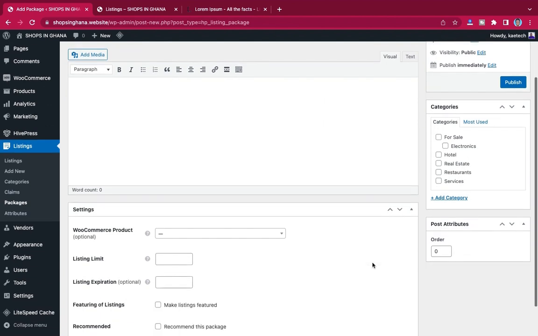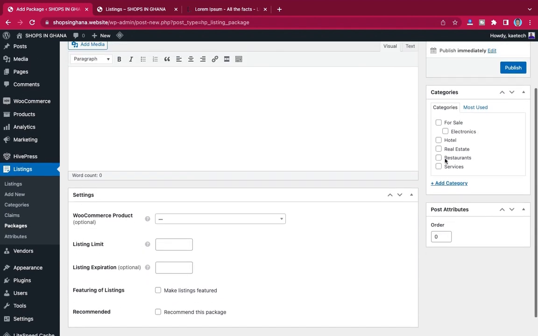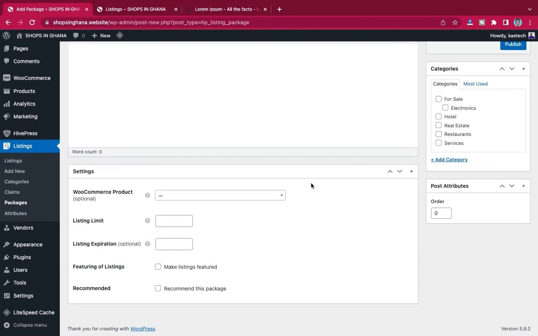Now we can create a category for it, but we are not going to make it fall under any category. To make it work, you have to select a product for it. Since we are making it free, we still have to select a product for it, but we will come back to it later on.